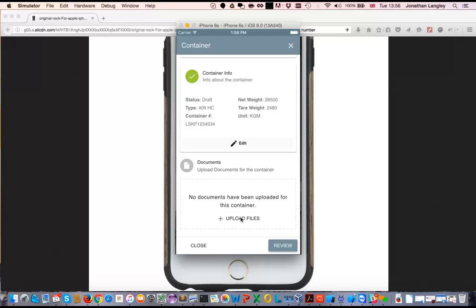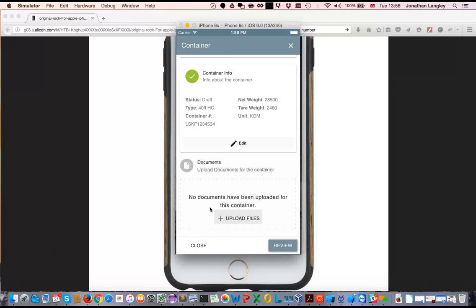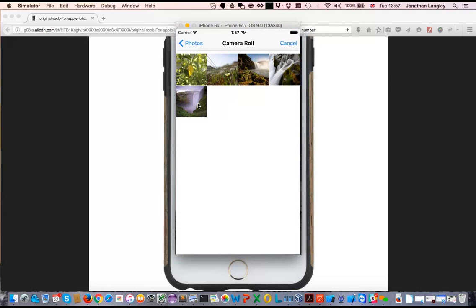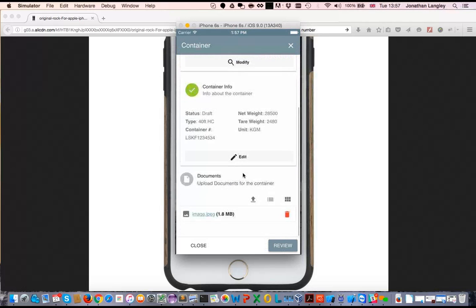It also allows you, not on the simulated version, but if I click on upload photos, it allows me to either choose a photo from my photo library that's already on the device, or if it's actually on a mobile phone, you get another option here, which is take a photo from your camera. So you can actually do it in-app, take a photo, and upload it directly. As this is a simulated environment, it doesn't have that option. So I'm just going to go through and add a lovely standard waterfall. Right, so you get a little progress bar as it's busy uploading the photo. 1.8 megs long. But as you can see, there we go. That photo is now being uploaded.